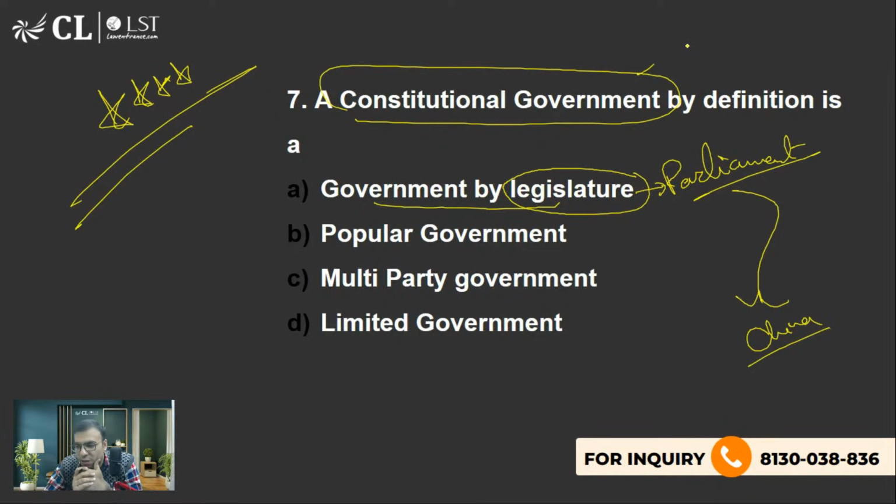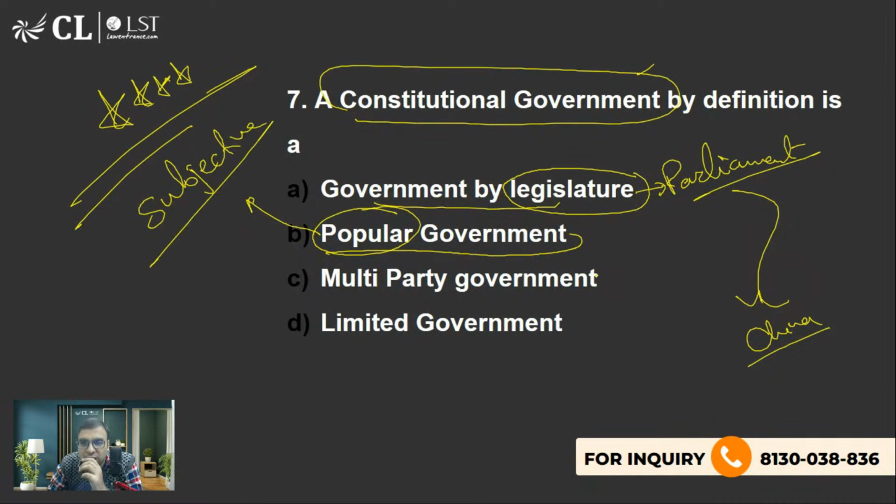But you were right, Anusha Kansal. You deleted your option answer, but you were right. Popular government, popular तो बहुत subjective है. Popular मतलब famous है. This is a very subjective term. What does it mean? Which is popular? For example, if somebody asks you whether the current government, let's say in Venezuela, is popular or not, some people will say yes, it is popular. Some will say no, it is not popular. So it's a very subjective term.